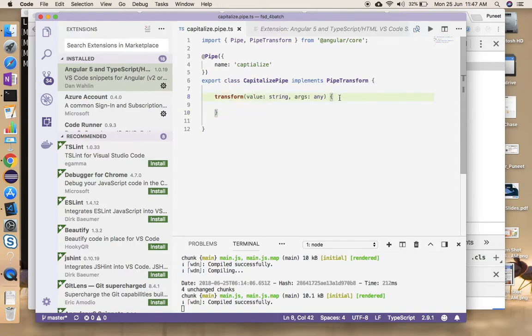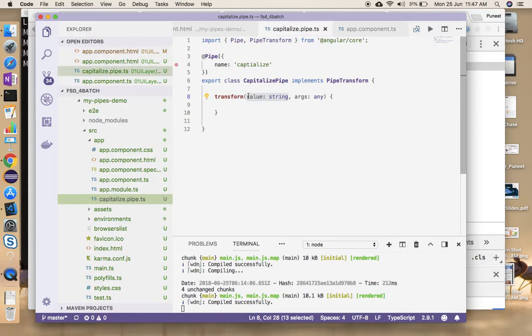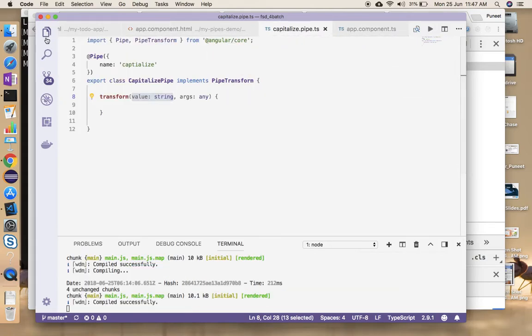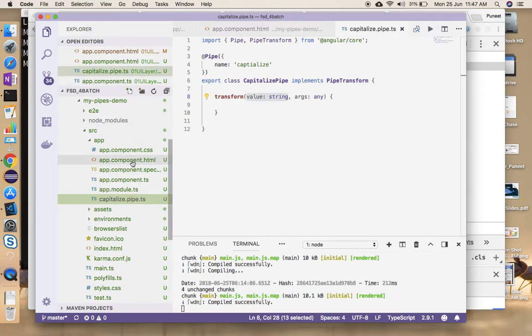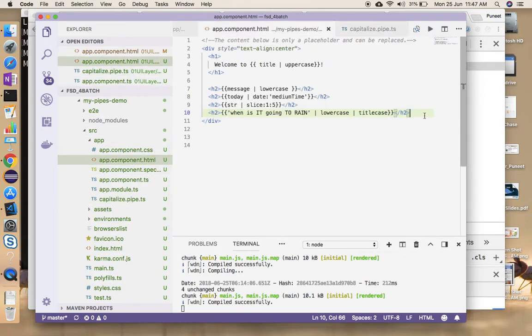Now, what really happens is whatever is on the left hand side of the pipe. How do you use the pipe first of all? Let's go down to the usage, and then I'll tell you what the values and what the arguments are going to be. As far as the usage is concerned, I'm going to be using this over here somewhere. Another H2 like this. There are already built-in pipes available, but I can use here a pipe called capital.